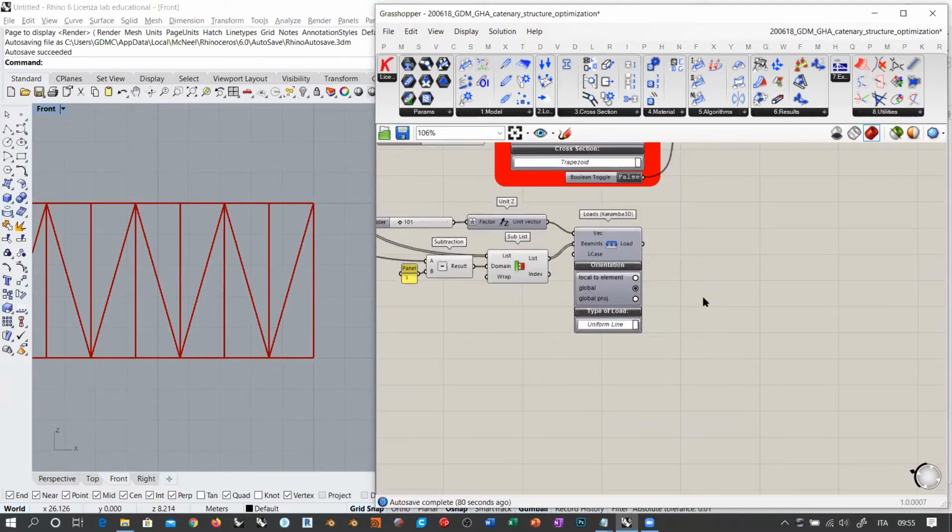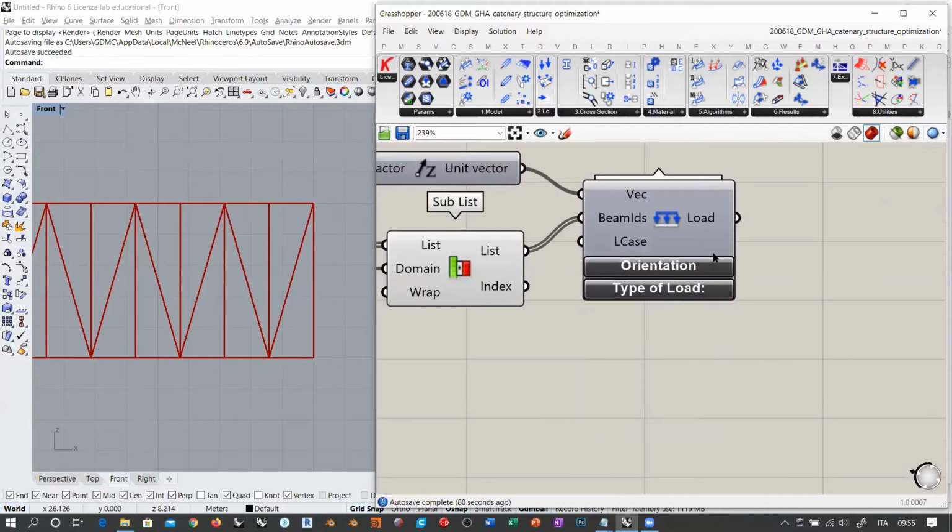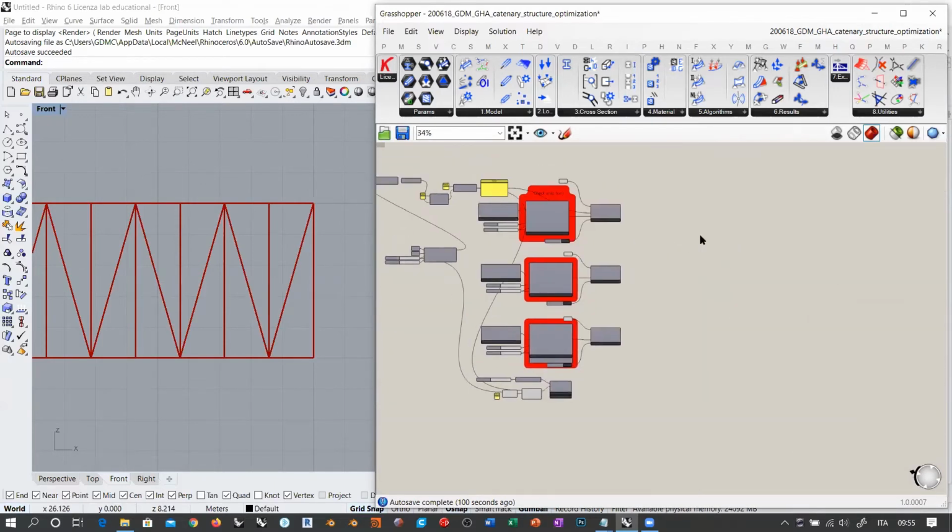And if you want, you can specify that this load belongs to a specific load case. So it's just a number, like an ID for a set of loads that you want to use. So you can specify different load cases, and then you can analyze the same system according to different load scenarios.